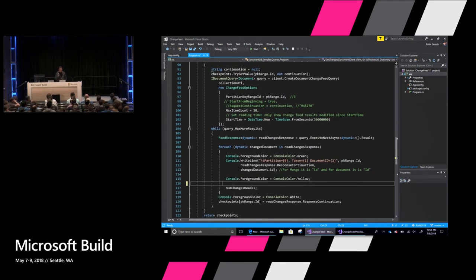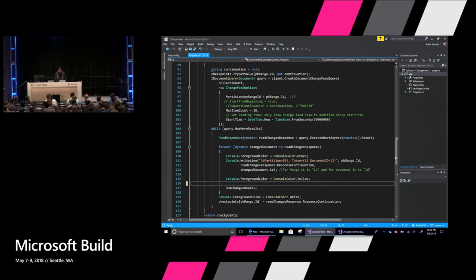So as you've seen before, you get the partition key range ID, and you set that. Then you have other options. You can say, I want to read all the change feed from the beginning, so you can get all the data, whatever has changed from the beginning. Or you can use the continuation token and say, I just want to read from here. Because when you're reading, in response, you get this continuation token, and you can save it and use it later to read the change feed from a certain place in the feed.